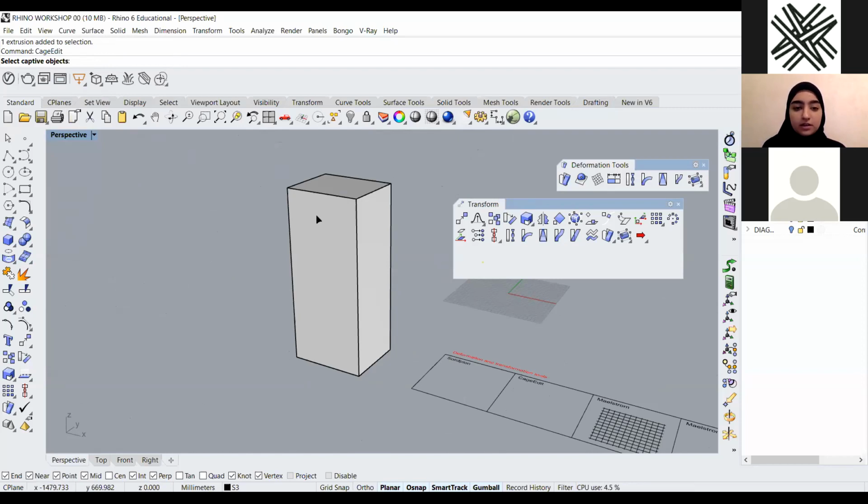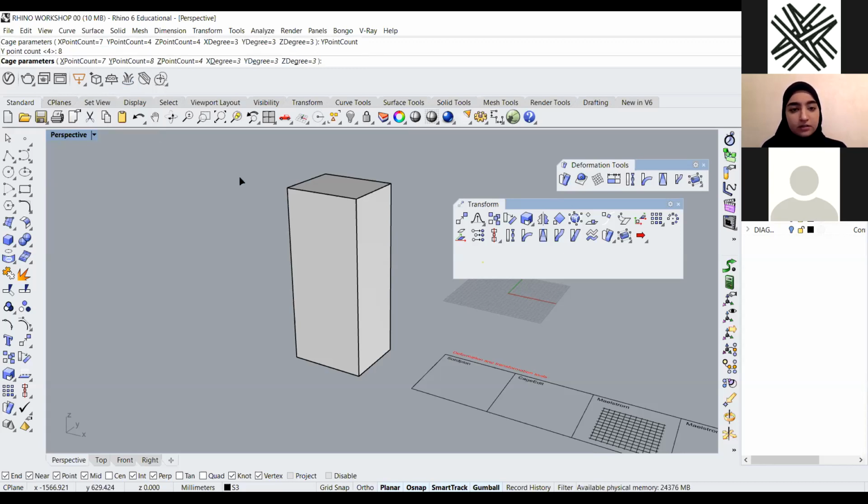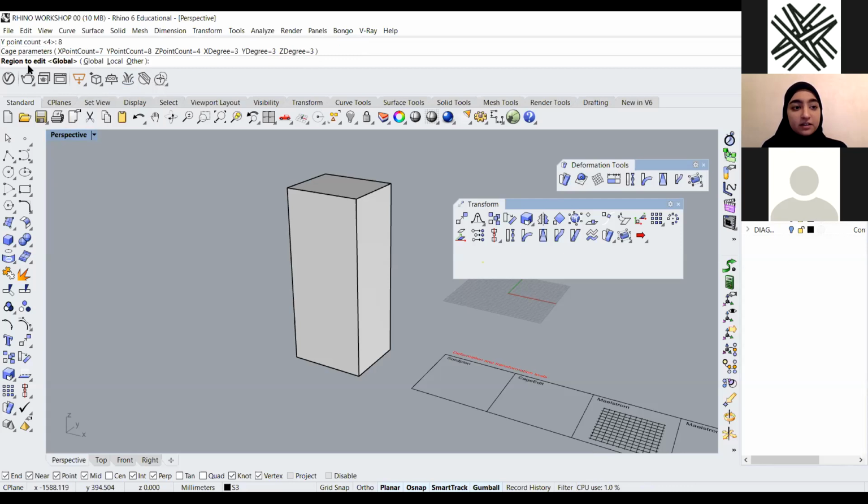This one, enter. And then I'm gonna go with bounding box, and the coordinate system is world, and these two options are to specify the amount of control points. So let's say I wanna set it to 7 by 8, and then enter, and for the region to edit, I'm gonna use global.